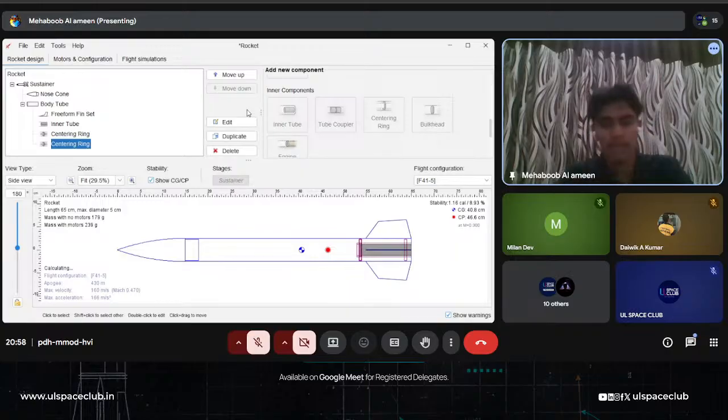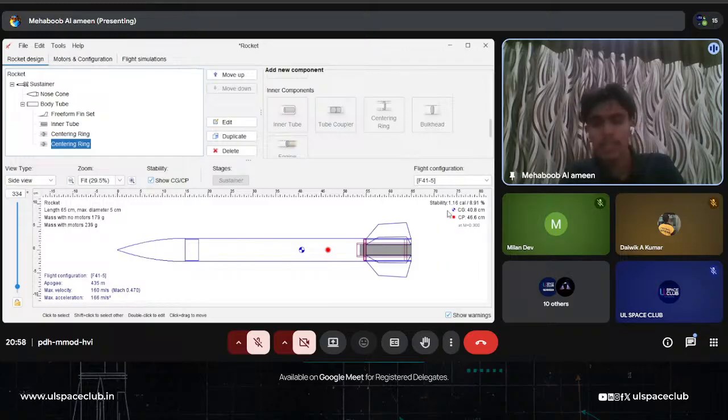Yeah, this is perfect. So you can see that is the component, and I'm going to click okay with this. So right now, most of the basic structures of our rocket is completed. We got the fin, we got the nose cone, the body, and we have a stability of 1.16.